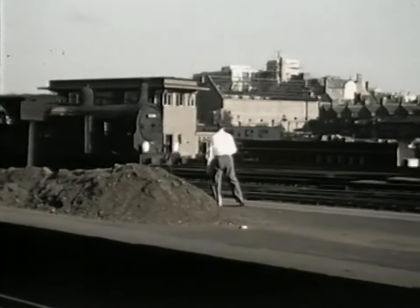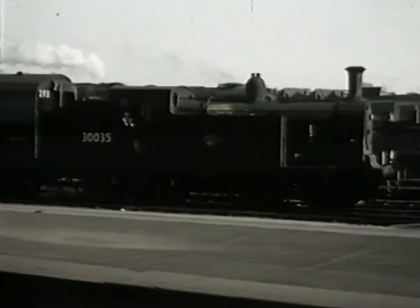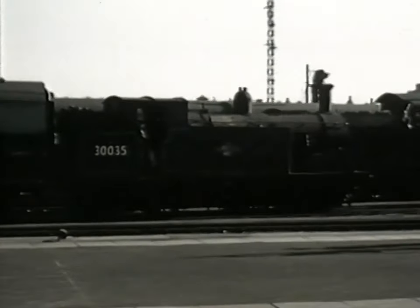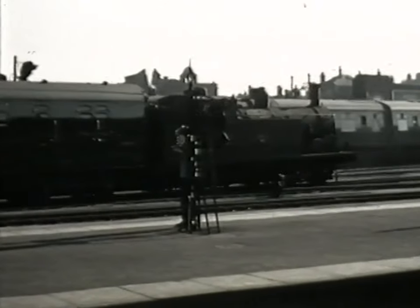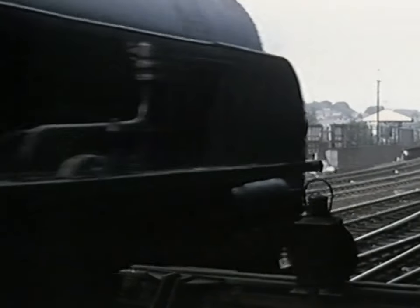Curiously, they continued to have duties in the London suburban area, as they were employed to take coaches from the maintenance depot at Clapham Junction to Waterloo, right up until the early 1960s, when they were replaced by British Railways' own standard tank engines. Drummond was something of a pioneer in standardisation. His 700-class freight engines shared many components, such as the mechanical parts and boilers, with the M7 tanks and T9s.